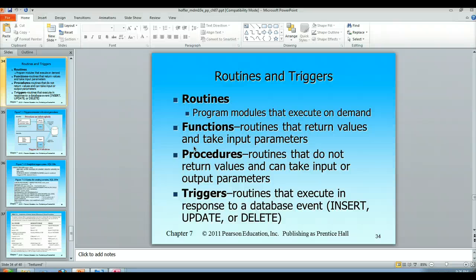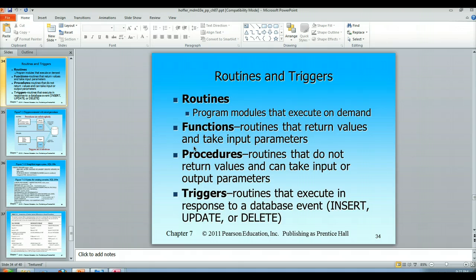What you can do is, instead of passing in a value, you can pass in a variable, which will take a value, and since it takes the value that the procedure gives it, that value is now available outside the procedure. So output parameters are, for all intents and purposes, the means by which procedures return values.